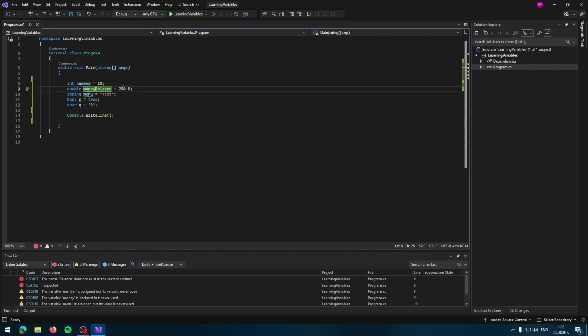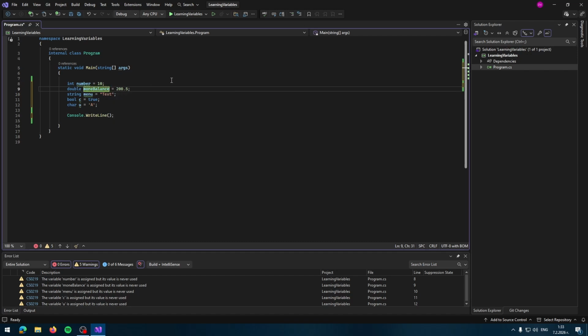So you may just do it like this: money, then balance starts with a capital letter. The second word must be with a capital letter because it's more readable. If you make it like this, it's not good. So that's the two most important things you must know about naming your variables in C# and other programming languages.